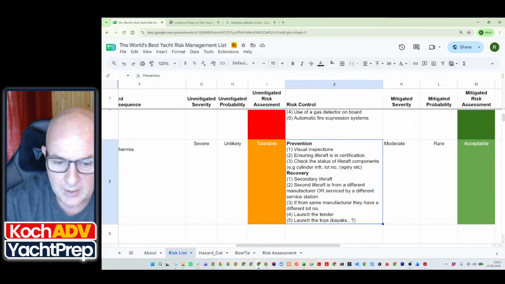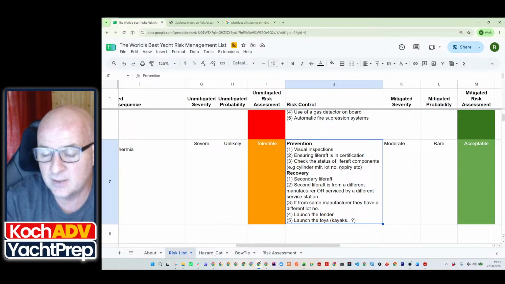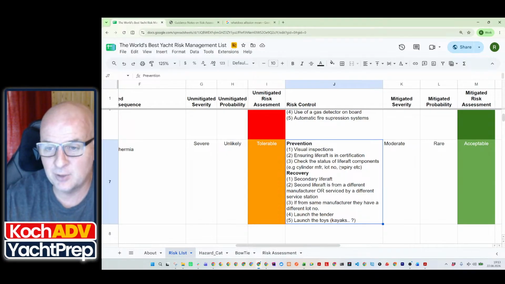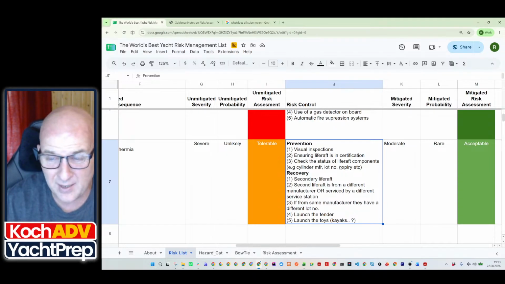And if you do have the same manufacturer, same model, make sure they're from different lot numbers. So again, that's some sort of protection that if you do have a bad lot and they're all bad for some reason, and in manufacturing these sort of things do happen, they're both not going to fail.